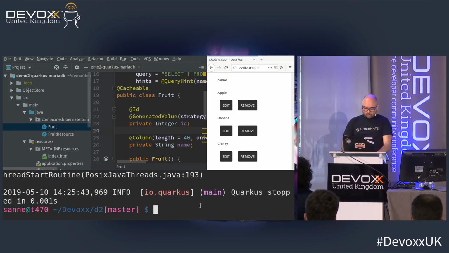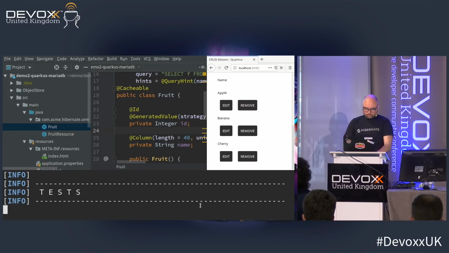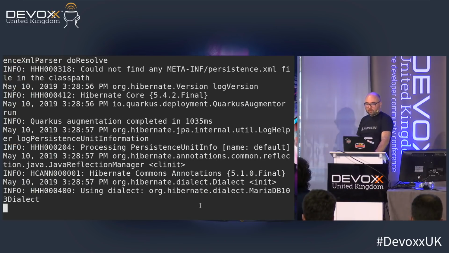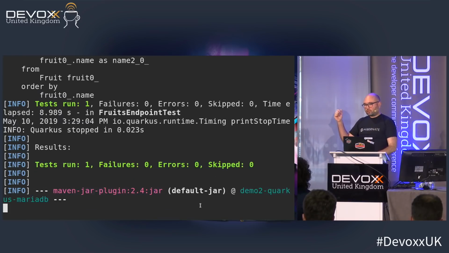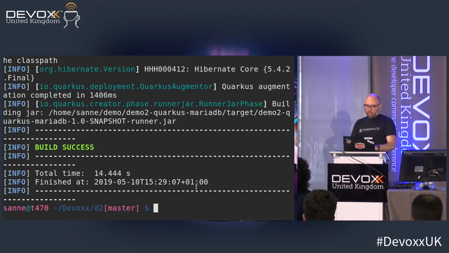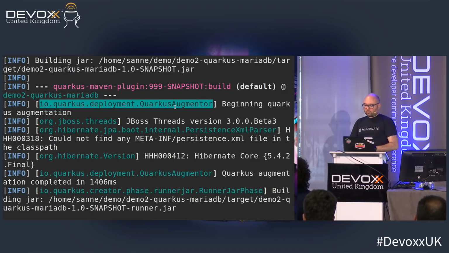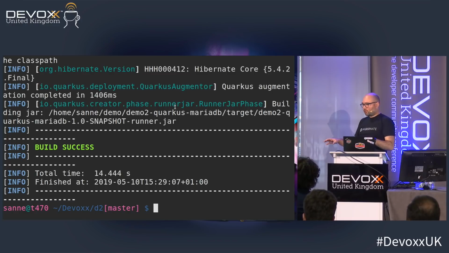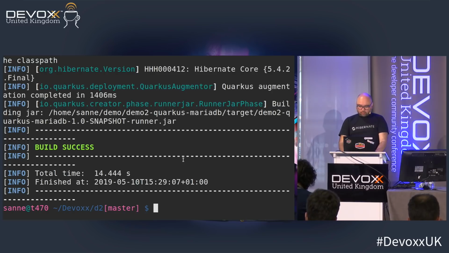Let me start it. Maven package. This is a normal Maven application. Nothing fancy here, except, oh yeah, I didn't show that. There is an additional plugin, the Quarkus plugin, registered in the build, which is doing, yeah, I did it here. It was really fast. It's doing this augmentation phase, which is an entire analysis of your code and enhancing of whatever needs to happen. Okay, so now we have built it. We can run it.